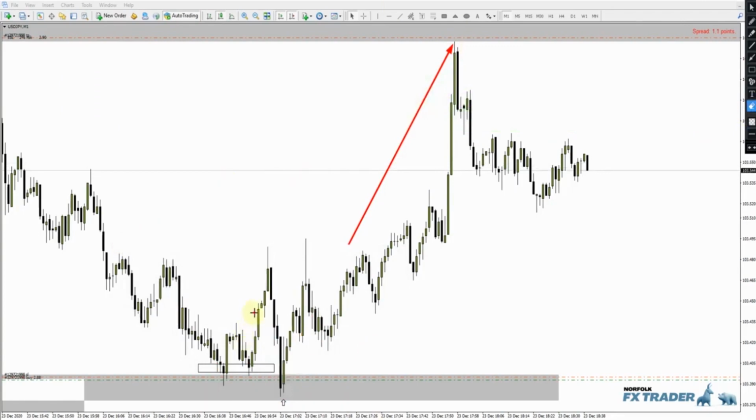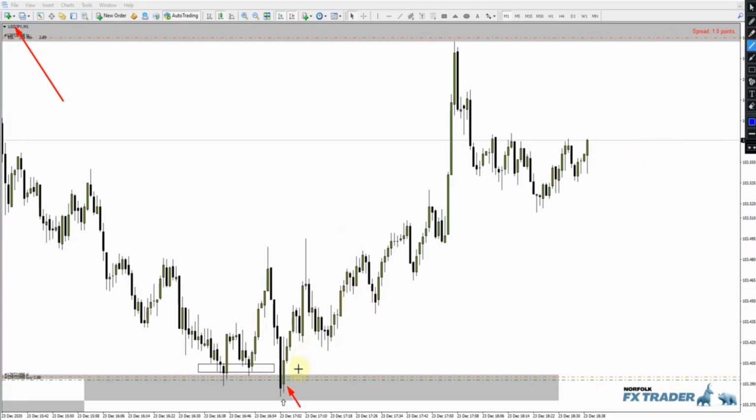But that is exactly how I use price on the chart with supply and demand, and exactly what you can learn if you want to go down that route to learn how to trade for yourself. Not actually waiting for signals to trade, but actually reading the markets, understanding how the markets move. Once you understand that, then it's easier to capture trades even on a 1 minute time frame. Now, I don't suggest you start doing this straight away. This is years and years of practice reading the markets, reading the charts, and understanding the way the markets move.